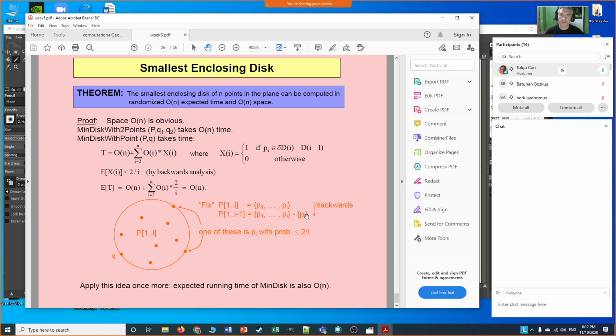Okay, so that's the end of the slides actually. As you can see, we have seen an incremental randomized algorithm, and we have conducted a probabilistic analysis of running time, in which we ask ourselves what is the probability that we go into the else part of this algorithm. When we plug that probability into our computational complexity function, we see that it takes expected linear time. The expected running time becomes linear in this case.